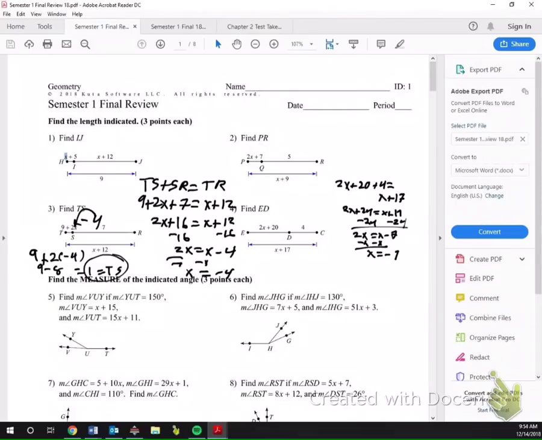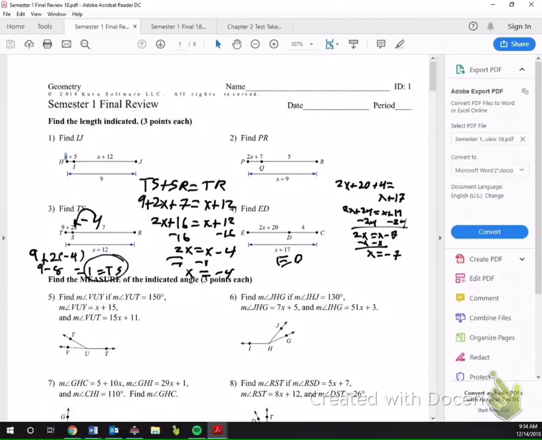Now notice here on all these four we had x as a negative. It doesn't have to be, but it does go to show, so don't flip out because it's a negative. Remember that x can be negative, just your final answer can't be. So x can be negative, the length can't be.